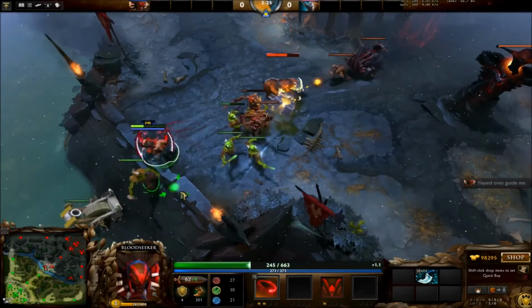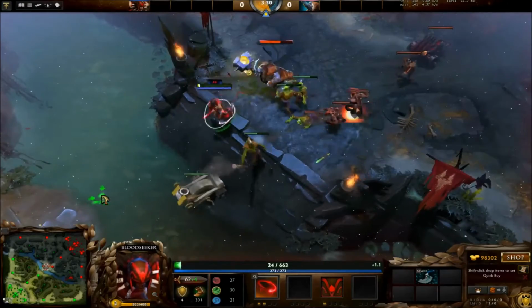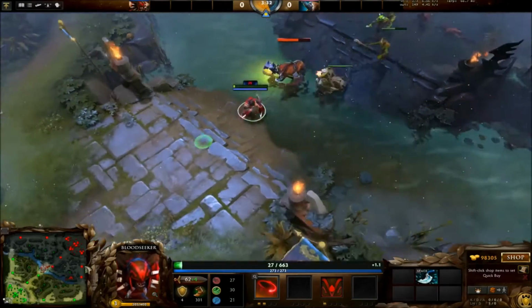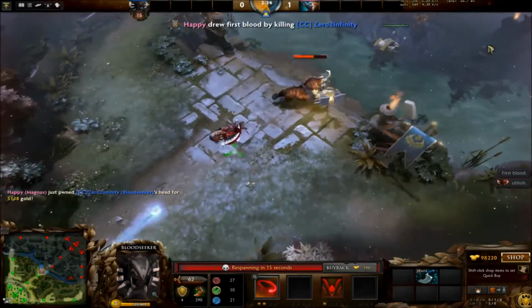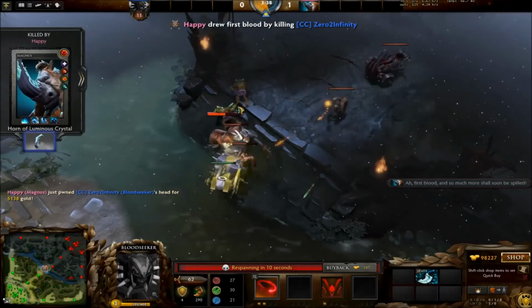I know as Bloodseeker, you're going to try to Blood Rage yourself and try to comfort it, but that's going to give me the opportunity to get free hits off and then eventually go for the skewer kill. Very nice. Little opportunities like that are definitely ways you want to look out for.